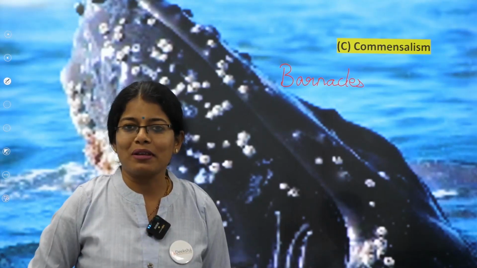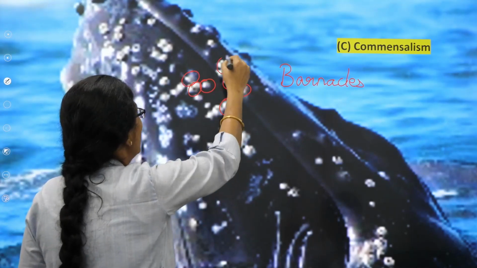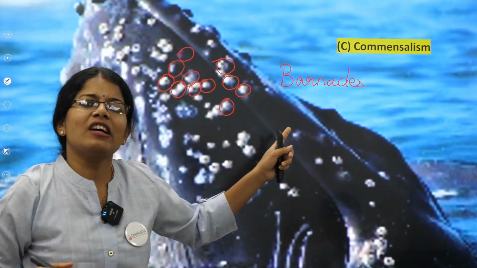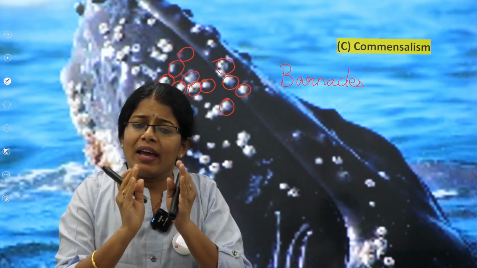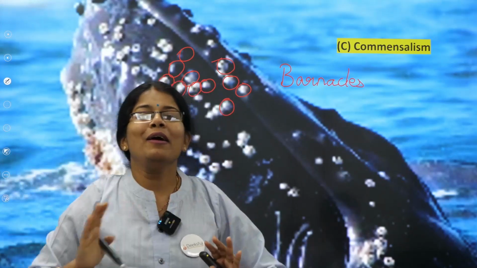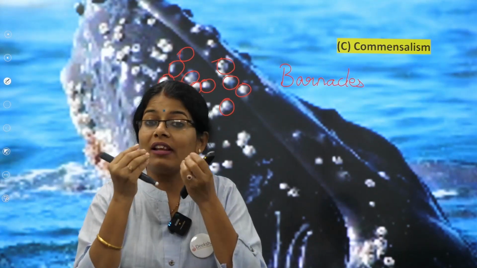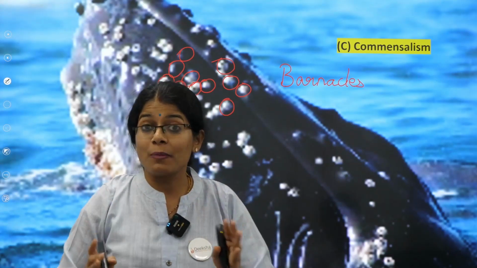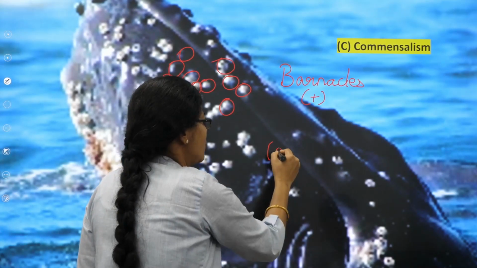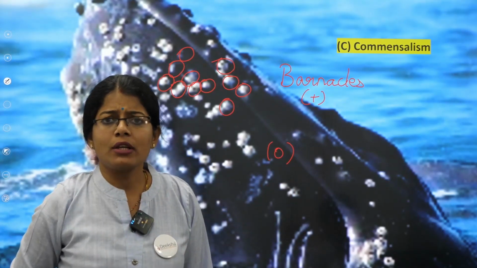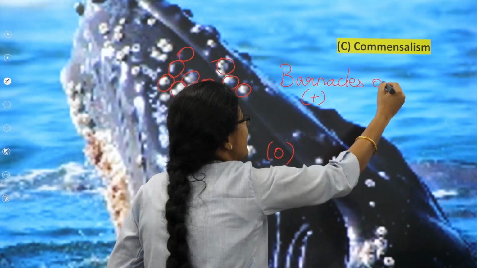So what does the barnacle plan, you know? Barnacle, these are the barnacles. They will attach themselves to the mouth or the body of the whale in such a manner that wherever the whale goes, it will give a free ride to the barnacles. So wherever the whale will go, the barnacle will travel with the whale with a free ride, and wherever they will get food, they will try to consume it. That is the relationship wherein the barnacles are actually benefited, and the whale is not benefited, not harmed, and that is what we call plus and minus, the interaction called commensalism, right? Barnacles on a whale is the best example for commensalism.